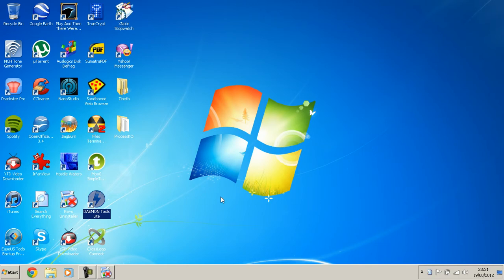Daemon Tools, great program again. I've backed up many of my game CDs with this and put them into what you call an ISO file, which is a CD image. And then you can go ahead and mount that CD image in Daemon Tools Lite as if you just put the disk into the tray. So for that, Daemon Tools Lite is fantastic. It's free. Okay, check it out if you need something like that.